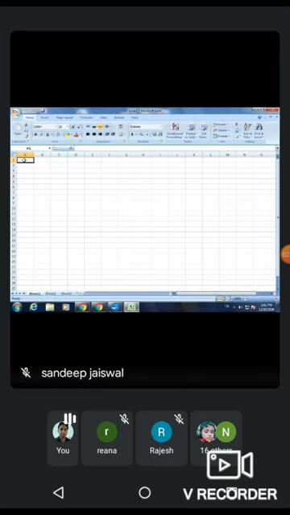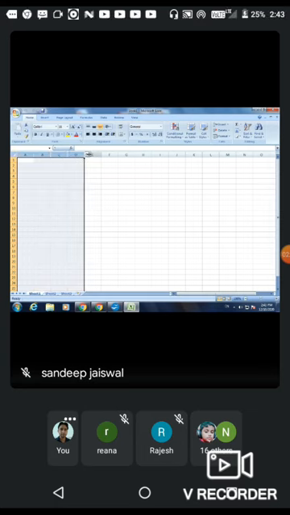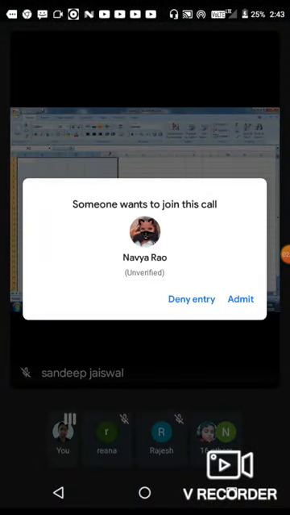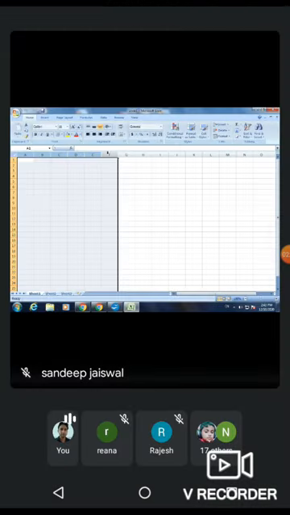Then adjacent rows or columns. For adjacent rows and columns, simply click and drag like I showed you. Or you can select the first row, then hold down the Shift key and click on the last row you want to select, or you can start from the first cell and directly click on the last cell.